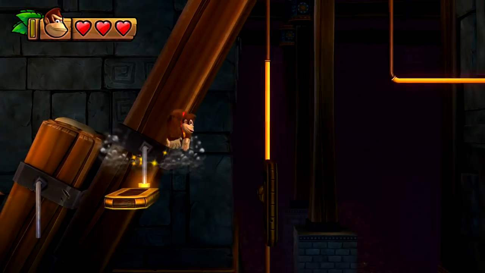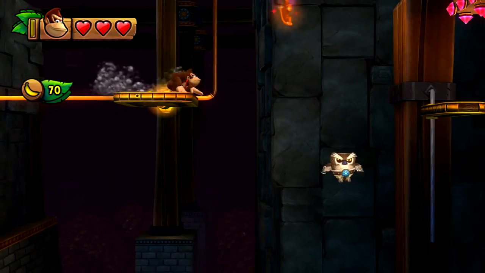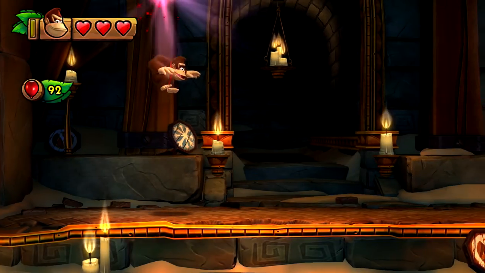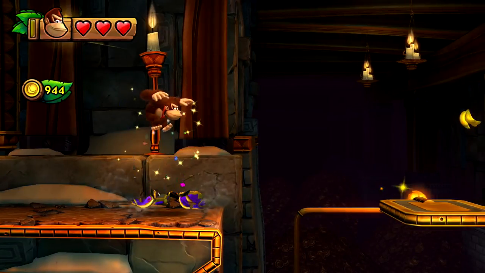Okay, gotta be careful. Oh, and it's glowing. Oh, that's so weird. Oh, that's a puzzle piece for me. Thank you. No. I didn't get as much of a bounce off of that as I needed. Interesting so far. I can see why the platforms are giving us problems. What did this have before? Just a banana token.